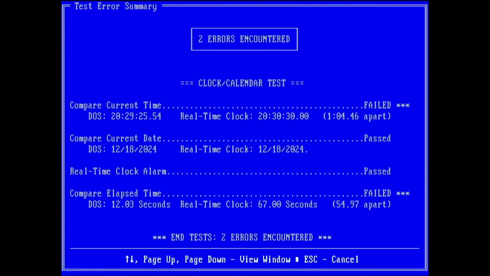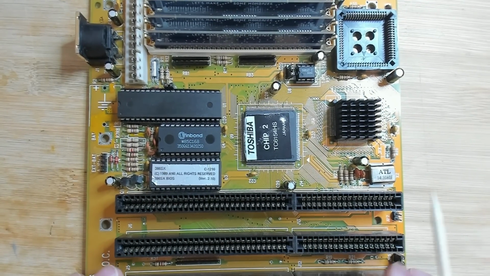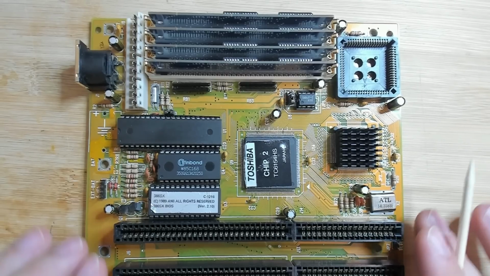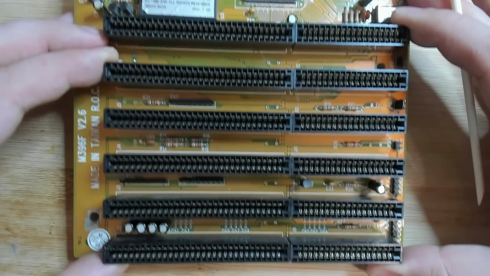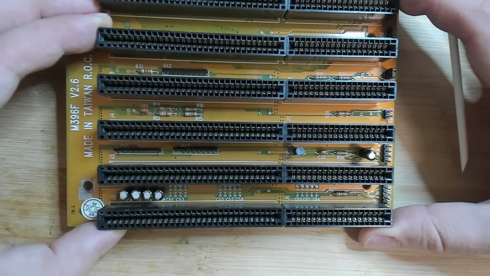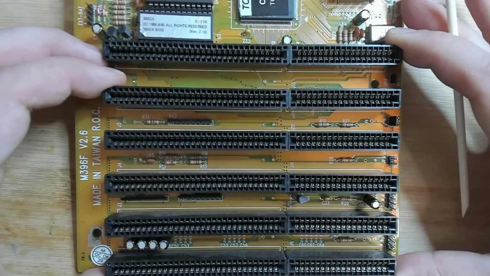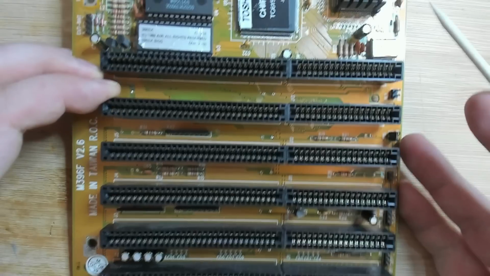So now let's have a look at the board and figure out what is responsible for keeping the time on our board when it's not on. Okay, I hope you can see this well. So this is the board I recently fixed, and this is a perfect board because it has a very limited number of components. So you can see there are just a few resistors, transistors, capacitors. These ones here are resistor networks, like this one here, this black one.